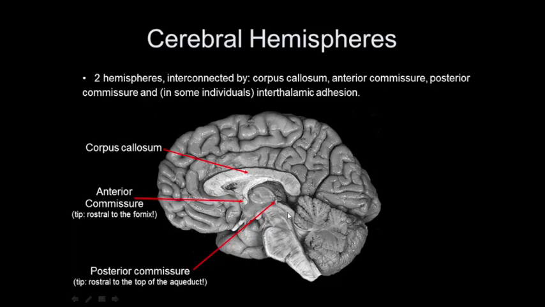The posterior commissure is probably a little more subtle to identify, but look at your midbrain. I see it here because I see the channel, the little cerebral aqueduct. Just on top of the midbrain, you see a little curl. This curl is the posterior commissure. So once you identify the midbrain and this little curl, you identify the posterior commissure. So now you're all able to position your MR slices perfectly.